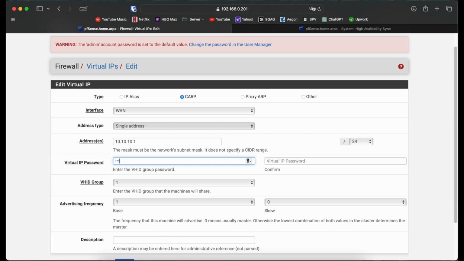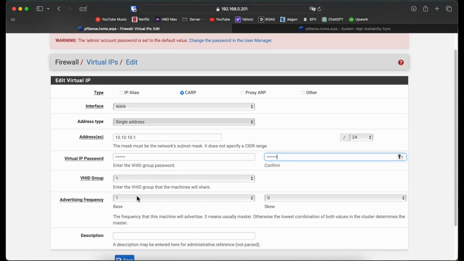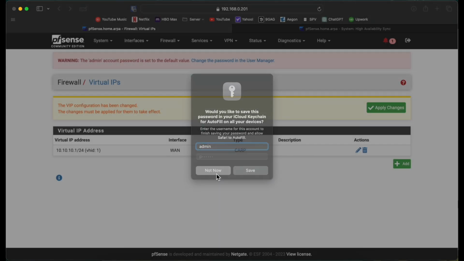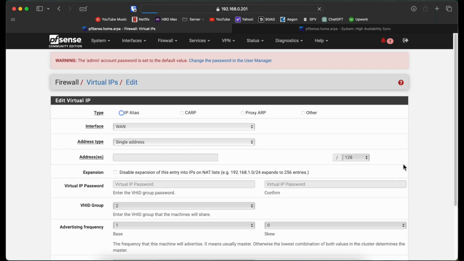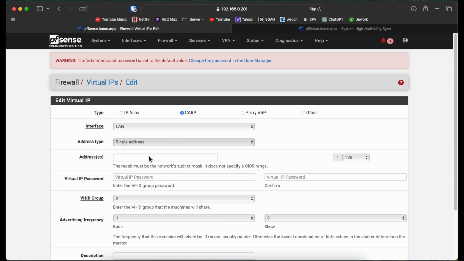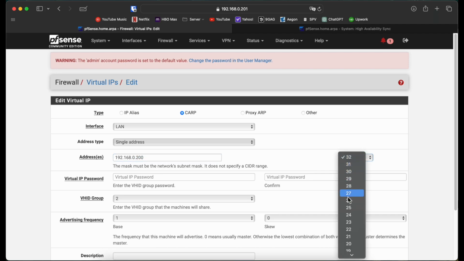We'll add a password, and I will use pfSense here, and it will automatically select a VHID group, and we leave it at the default of 1. So next we'll create a CARP for the LAN interface, and this one will have the following IP: 192.168.0.200/24.